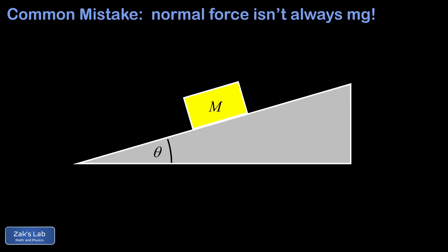In the next example, we have a block on an incline, and again, we want to compute the normal force. So gravity is pulling straight down as usual. And we do the usual force decomposition, and I'll post a link at the top to where this was first derived. And we see that one component of the weight points down the ramp and the other points perpendicular and into the ramp.